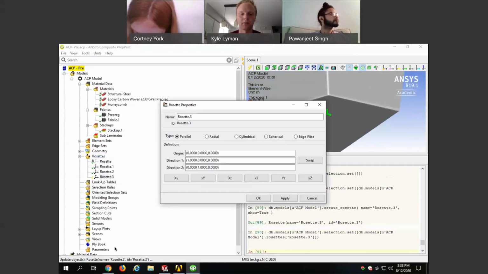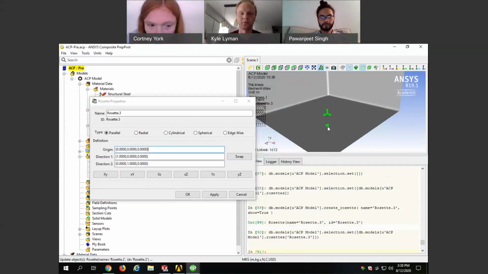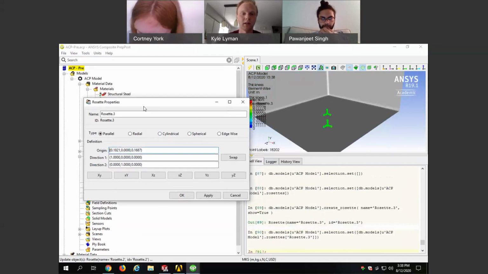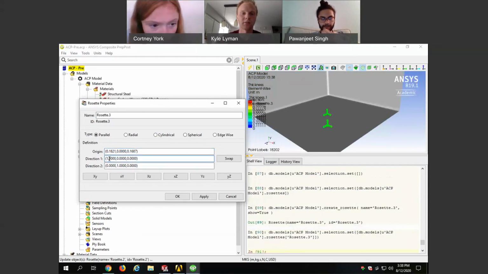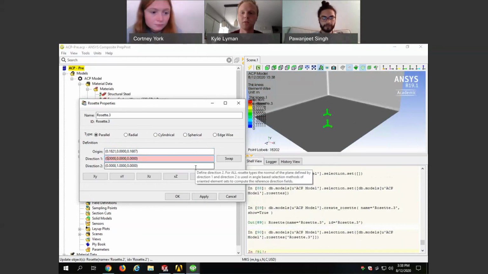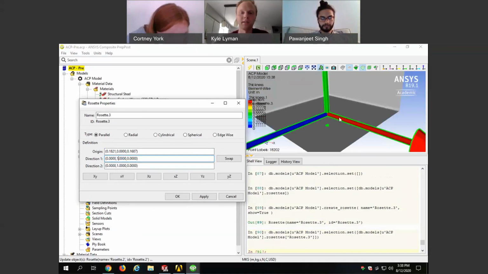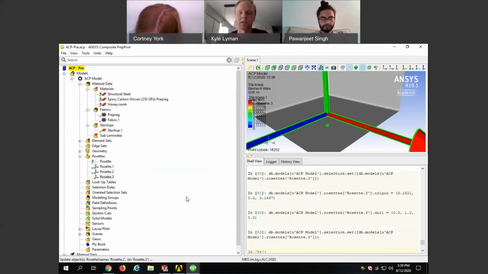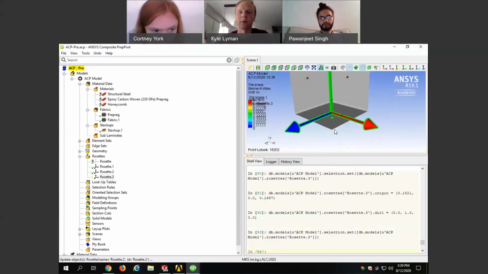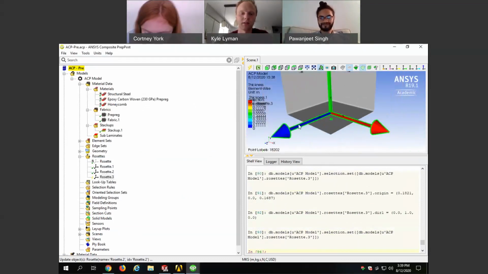And do the origin here. And then we're going to keep these the same because I don't really object to that. Actually, let me rephrase that. I'm going to change the x to be in the actual global y direction. So now the global y is the x. And we're going to keep the z direction the same. I don't know why that one's so big. That's weird. It's comically big.